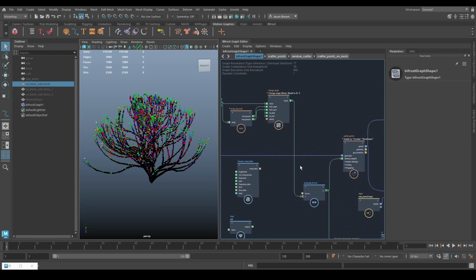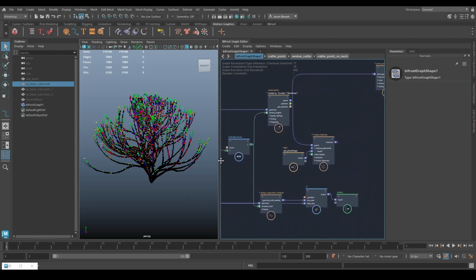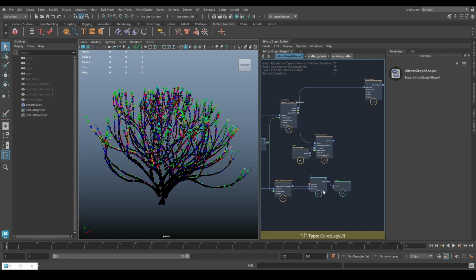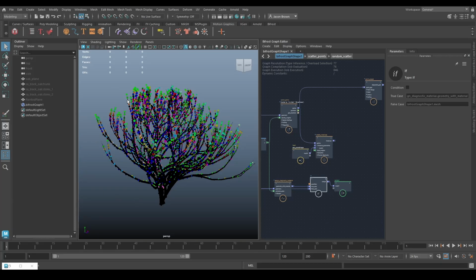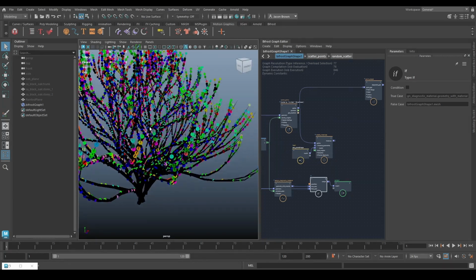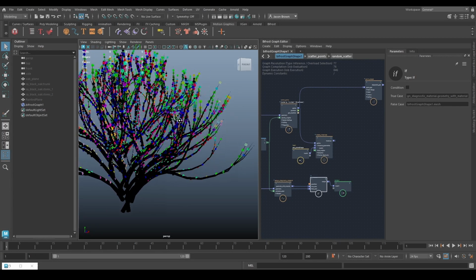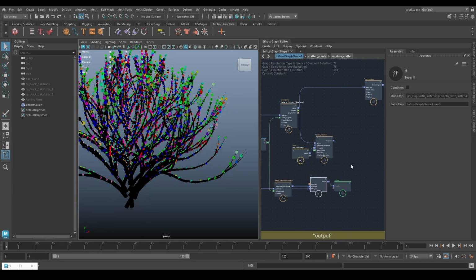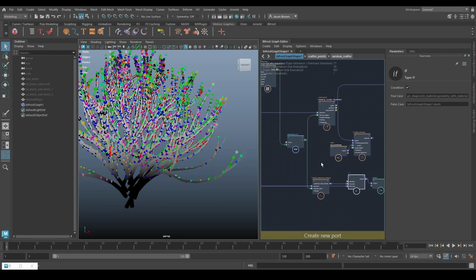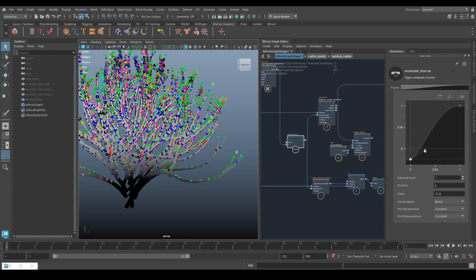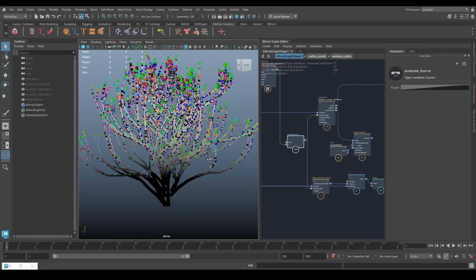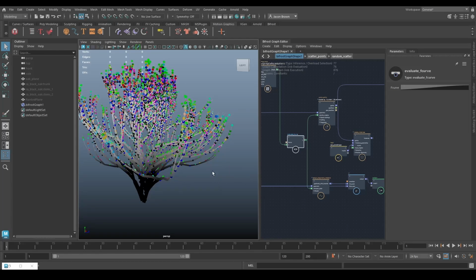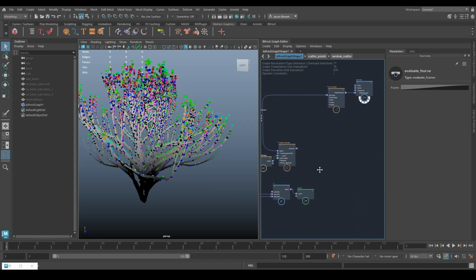Interpreted autoports are awesome, and something I would recommend everybody get their head around. We have this set up the way we want it in terms of density weights. We can take a look at those weights by switching on our display. And of course we can see the results of our weights by where our points are. You can see there's more the further up you go, and the fewer points the further down you go. It allows you to turn that on and then adjust the curves you've made or whatever you need to do. So you want more points coming down, you can see that working, fewer, etc. I find this a good workflow when I'm working with scattering points because it just involves the points. It's a lot faster just to display the points than it is to display the final results.